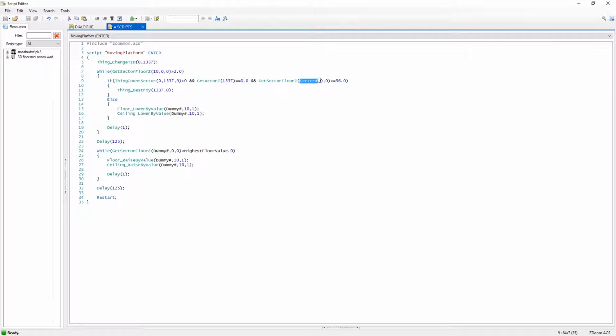And same here. Then thing destroy. That kills the player instantly. So the platform will still collapse, but we will not be able to see it, and we have to start the level over or load. So there's that. If the player is not under it when it lowers, then we simply have a double move ceiling and floor by value, which we have here. So we simply need to change the tags of both to our dummy sector of 10. There's a little delay so it can happen, and a delay for it to lower.